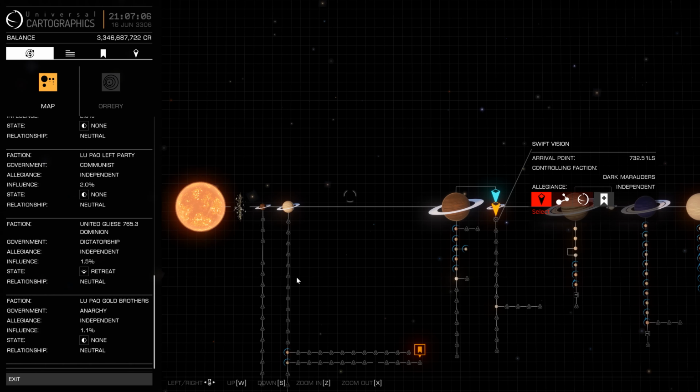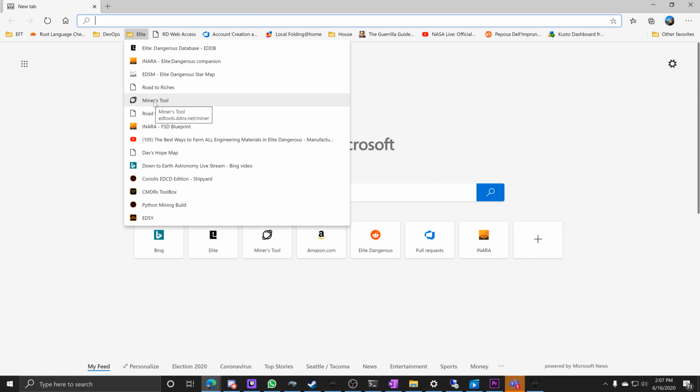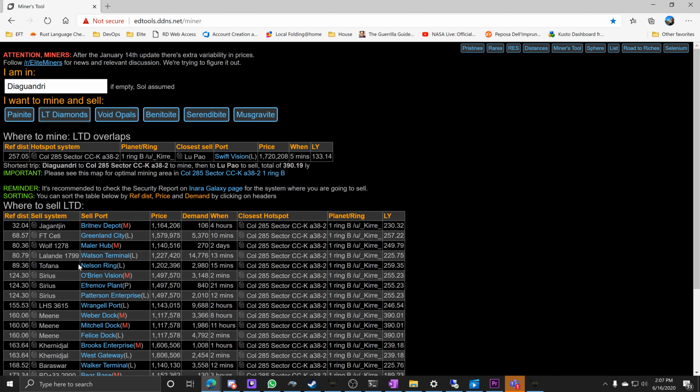So we went ahead and took the carrier jump. If you haven't experienced it, you should totally experience it for the first time yourself. I don't know if you said you've done a carrier jump or not, but we are now in the cell system. And one question might be, if there wasn't a fleet carrier leaving and you wanted to figure out where to go to sell your haul, what areas are buying at the best price, you would go to this miner tool, EDTools.